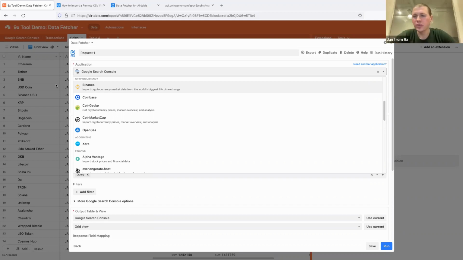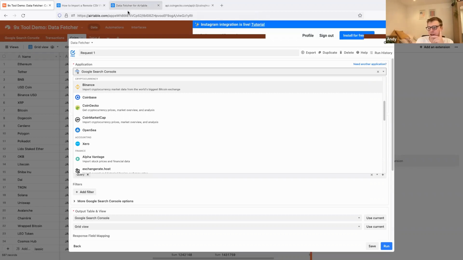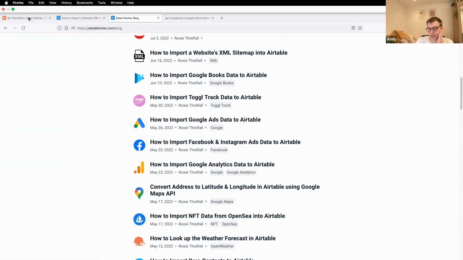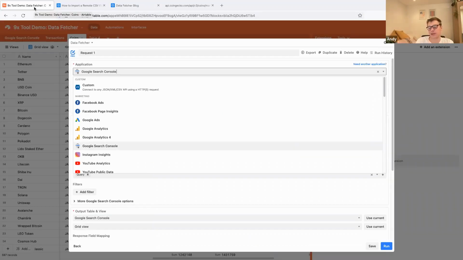And what's your process in picking the next integrations to work on? Are you looking at what people are doing in the custom requests and then maybe exactly, exactly that. So that's how we picked which ones to do originally. And it's not just our integrations, but it's also our marketing as well. So we've got a blog with all of these examples, and a YouTube channel as well. We started off picking topics by what people were doing with custom requests. Then we made it even easier by launching the integrations, and now it's kind of a virtuous cycle.